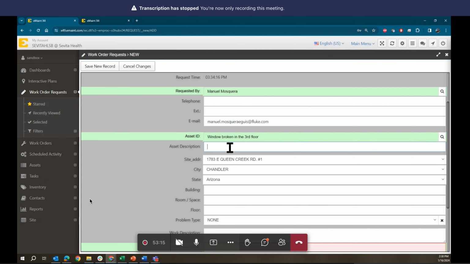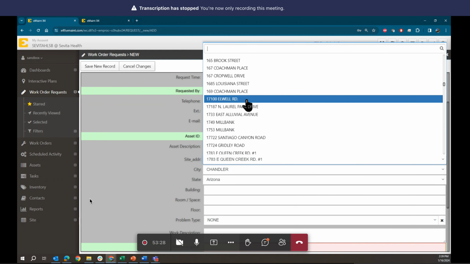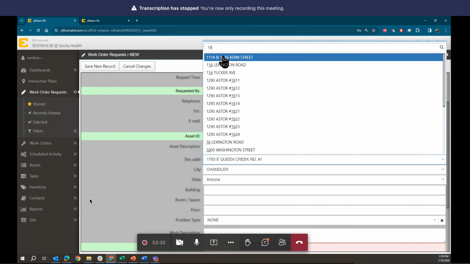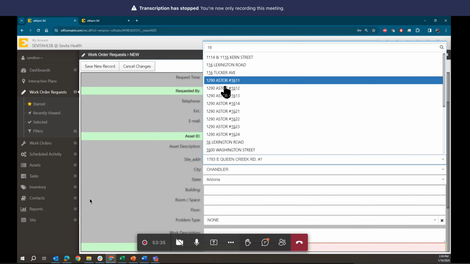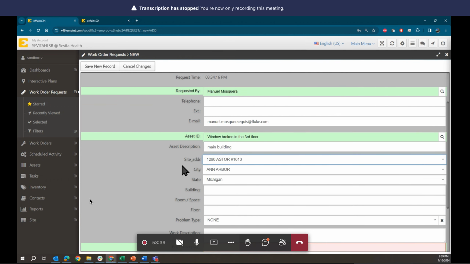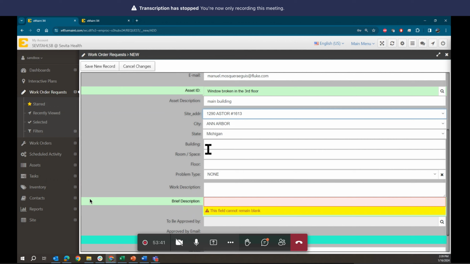Description, main building. Okay. This is the address, so I can select a new one. 16, or maybe this one. Okay, so say that is this one. It's just an example. State, Michigan. Great.